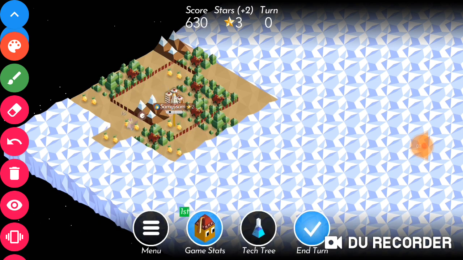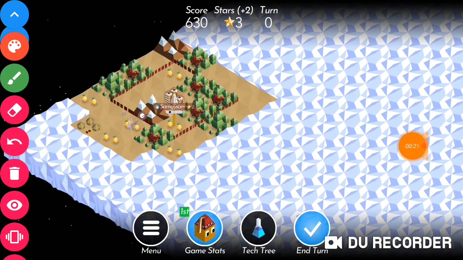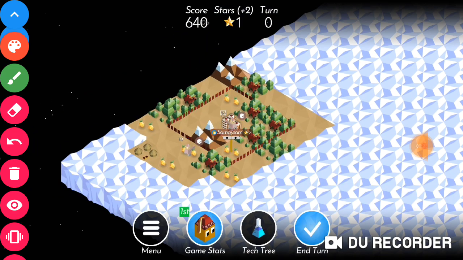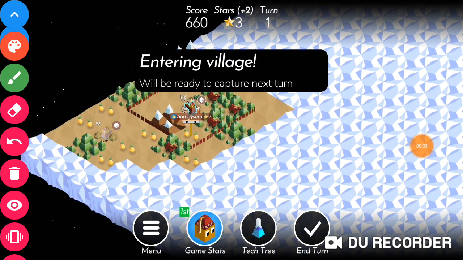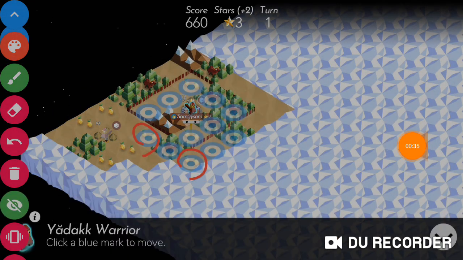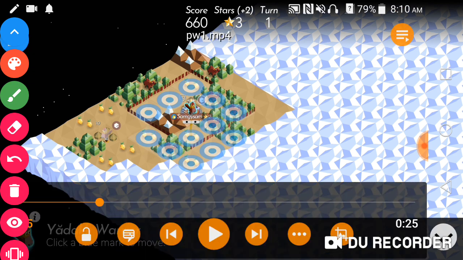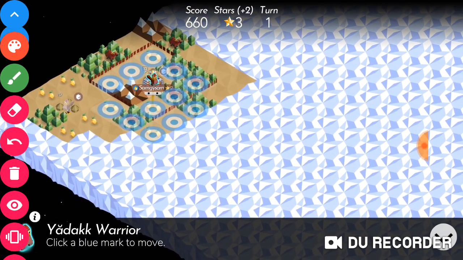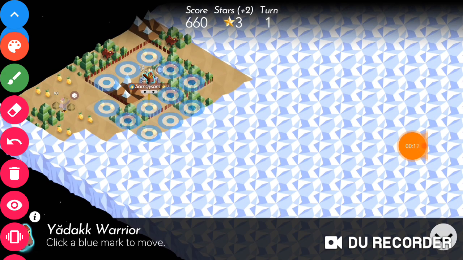You want to place it somewhere where you can send warriors in two different directions. So as you see here, I placed my road based on these two pieces of fruit I could see around my capital and initial spawn, because in all likelihood, there's going to be villages that can reach those pieces of fruit there.